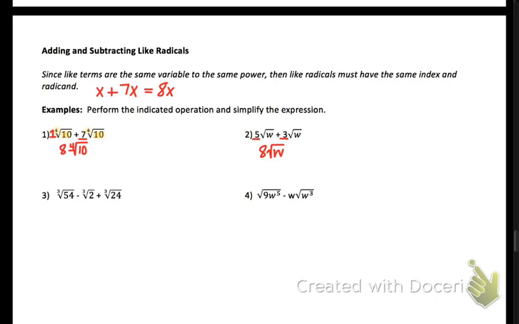Now, if you look at number 3, you might say, well, we can't do that one because the radicands don't match, which is true at this point. But what we need to do then is check to see if we can simplify any of these, which might then allow us to end up with the same base. We're working with third roots, so look at your perfect cubes column, and we see that 27 goes into 54. So 27 times 2 gives us 54. 27 is the perfect cube. So the cube root of 27 is 3. That can come out. But 2 has to stay in. Then we have minus the cube root of 2 because that doesn't simplify any.